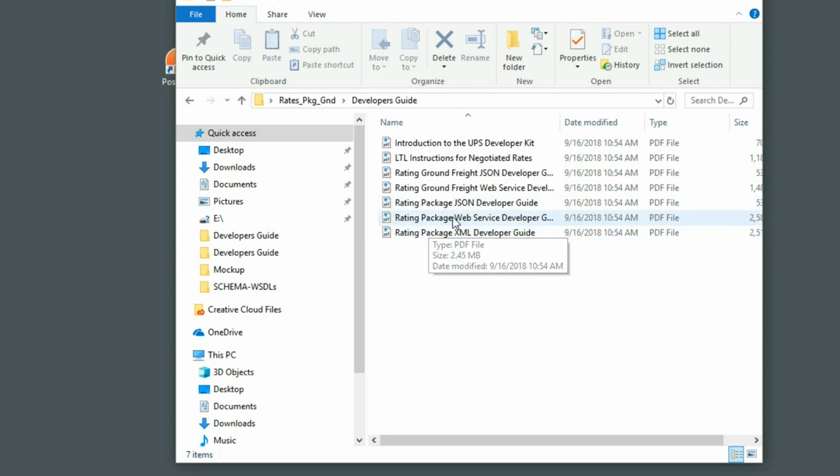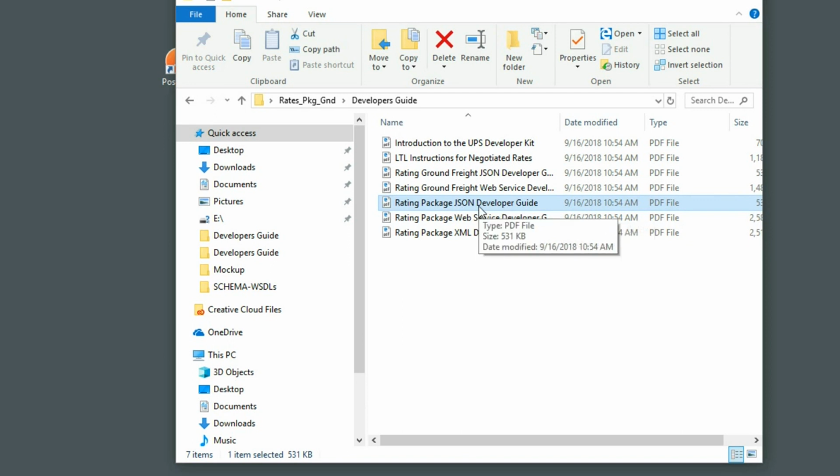The reason I want to just use one is you get the idea. Once you use one, you'll basically know how to use the other one. So we'll be using the rating package, and we'll start off with the JSON. So in here they give you a snippet. You just copy, paste it in Postman, and we'll experiment with all the different codes, like the shipping codes. You have to have certain codes for countries, so we'll just play around with that with JSON and Postman. And then once we get the idea how that works, then we'll pull in SOAP into ASP.NET.